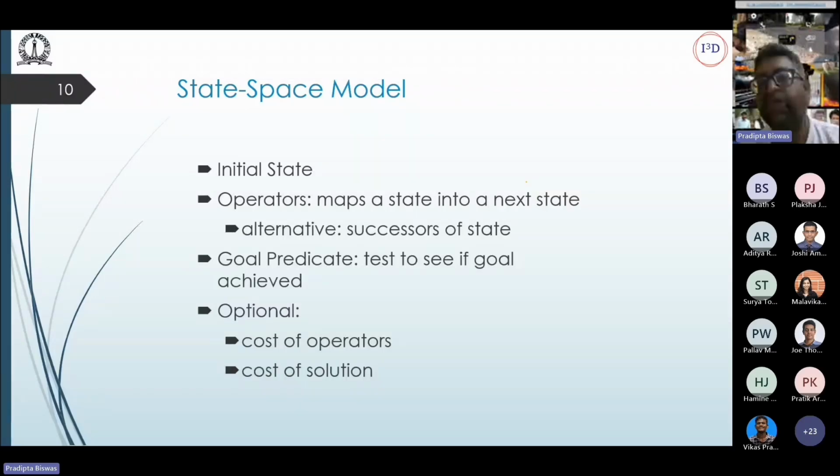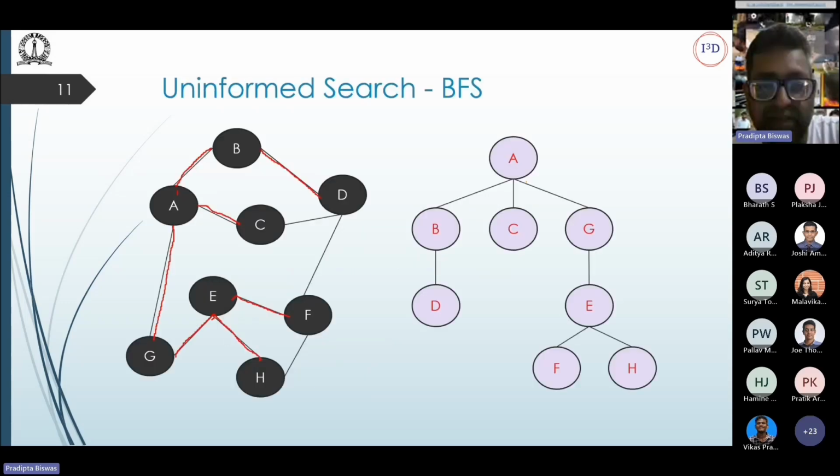With respect to your cost of operator, both of them can be optimal paths, but we can also have other criteria to determine the cost of solution. Maybe we can have multiple solutions, so we can use the cost of solutions to compare and decide the best solution.